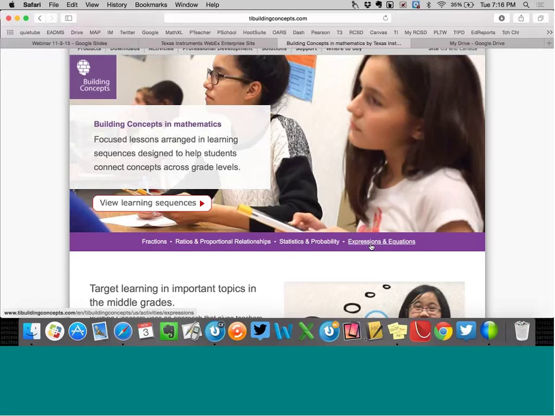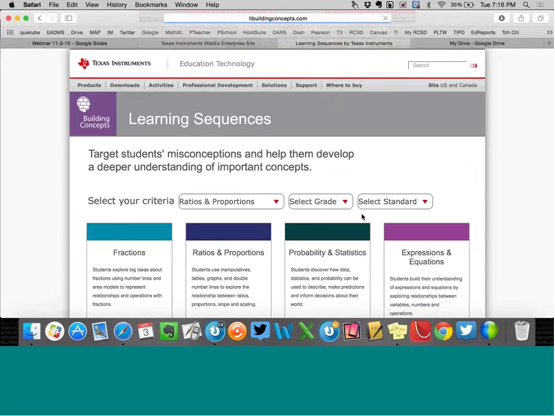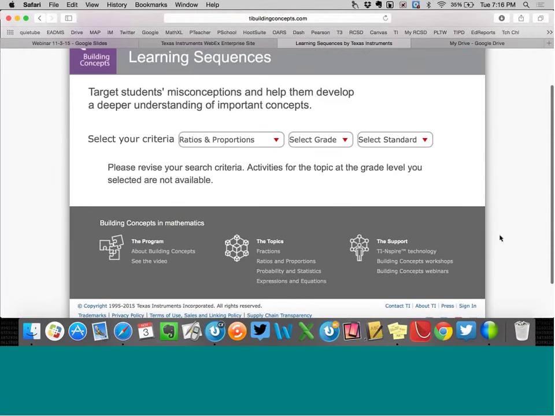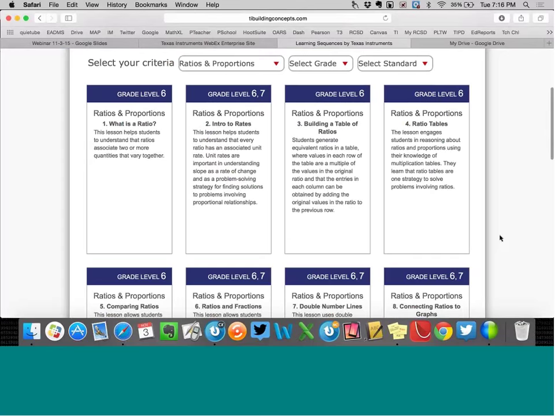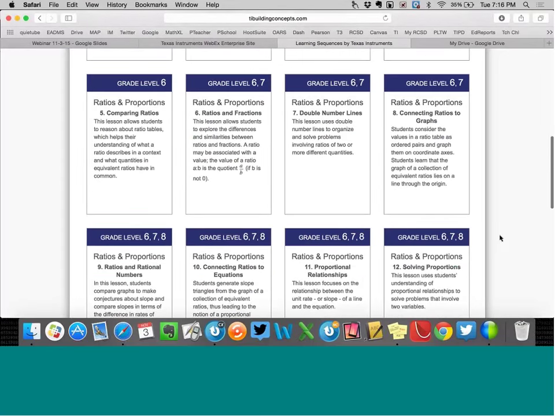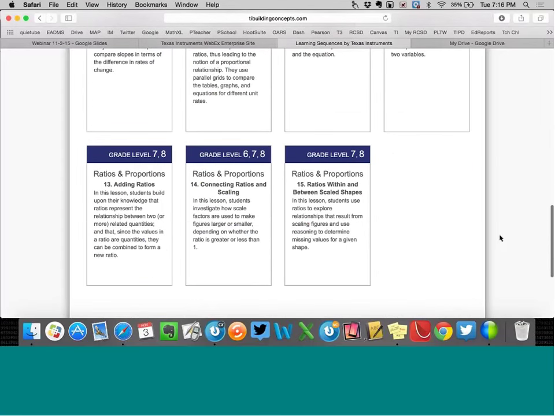And so kind of nice thinking about all of this conceptual development and purposeful building of the progression of fractions and what is a fraction to what is a ratio and those different relationships, what different probabilities are, what is an expression, and what is an equation. So some nice work there. If we click on the ratios and proportional relationships, then you're going to see the lessons that are in that series. They are purposefully built in a progression.